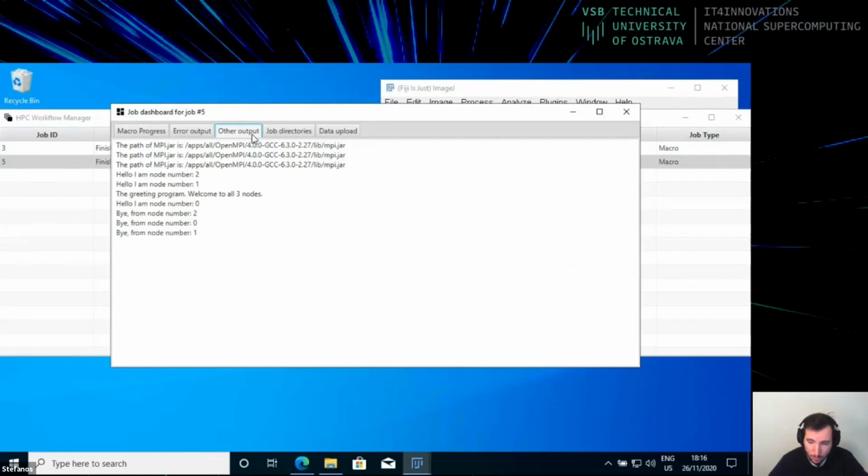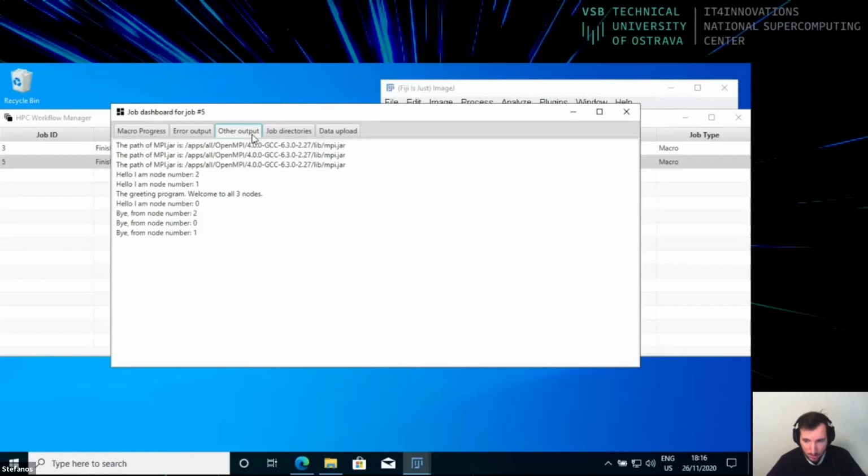I would also like you to notice that although the byes are after the hello messages, which is the result of the par barrier function that we added, the rest of the messages are mixed up. Since we are counting from 0, the third computer ran first, the second computer ran second, and the first computer ran third. So you see that they are mixed. And in fact, after the barrier, in the bye messages, the third computer ran first, the first computer ran second, and then the second computer ran third.